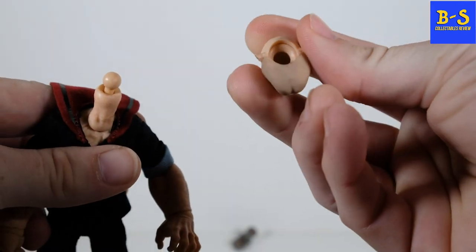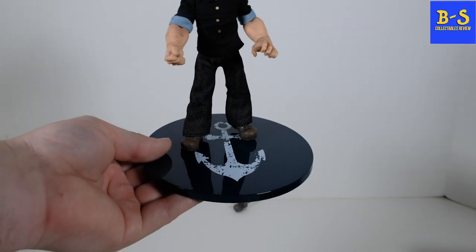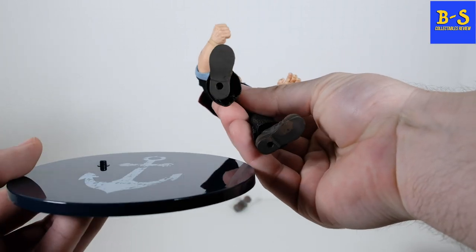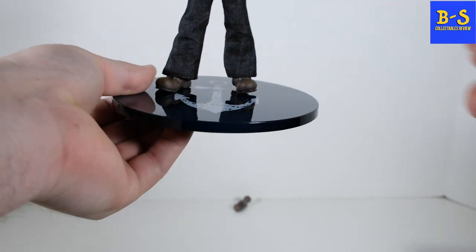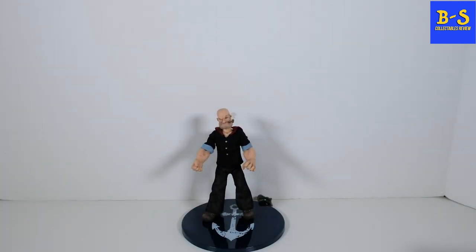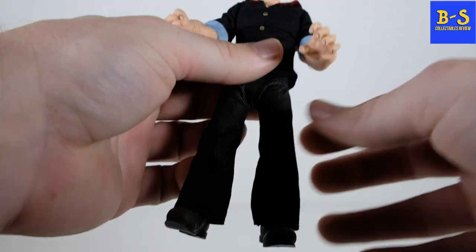Let's pull this out and show you guys. He does come with an extra head that has pretty much the only difference is he has his teeth gritting to hold the pipe. You see his teeth there. He does come with a stand with the little anchor. Comes with a peg there that he has a hole in his feet. You can just stand him on right there. The peg does come out and it does have the Mezco stand, but he's not really going to take a flight pose, so this is the way I would go. And he stands just fine. All right, let's look at some articulation on this guy.